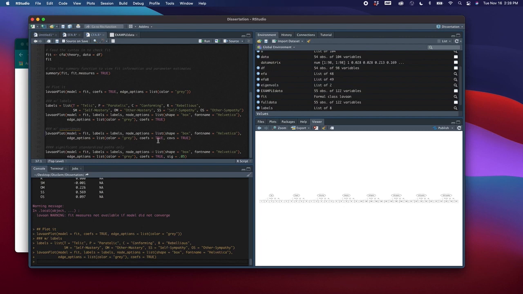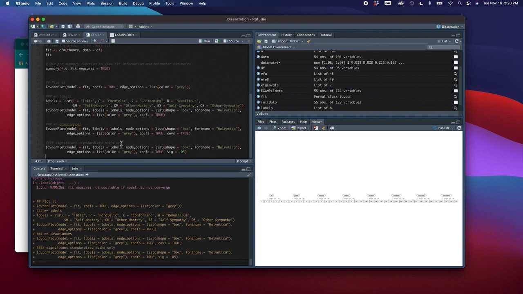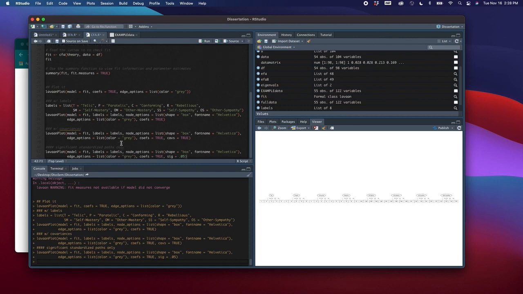I can add the covariances, which is really funny right now because it does all that. And then lastly, I can run it where only the significant coefficients show up, but not a lot of that going on. So anyways, this is what I got. Peace.